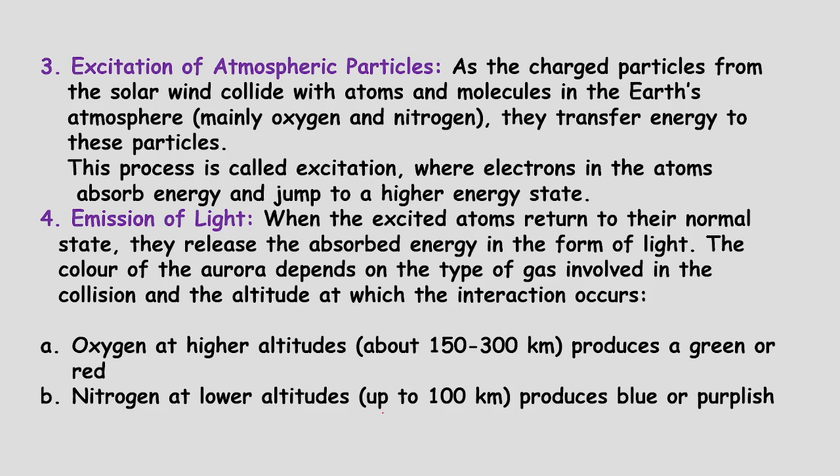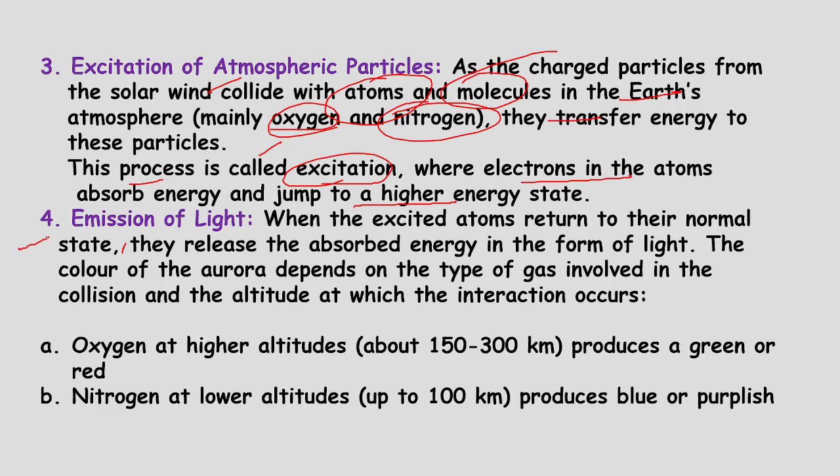The third one is excitation of atmospheric particles, as the charged particles from the solar wind collide with the atoms and molecules in the Earth's atmosphere, mainly oxygen and nitrogen. They transfer energy to these particles. This process is called excitation, where electrons in the atoms absorb energy and jump to a higher energy state.